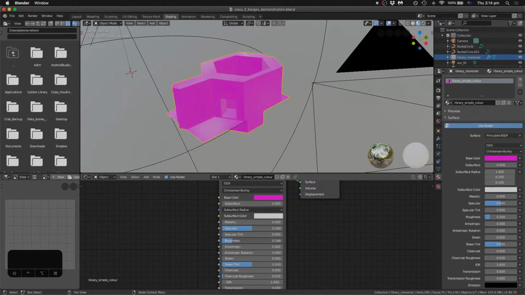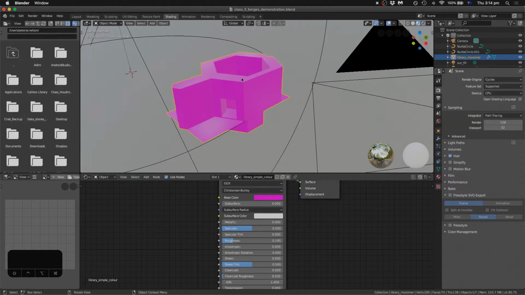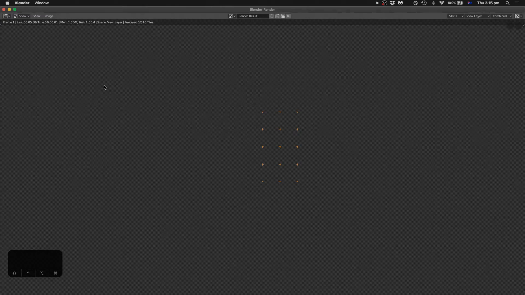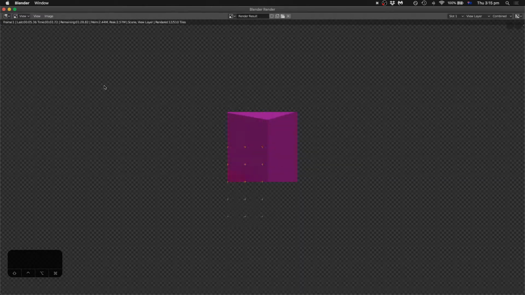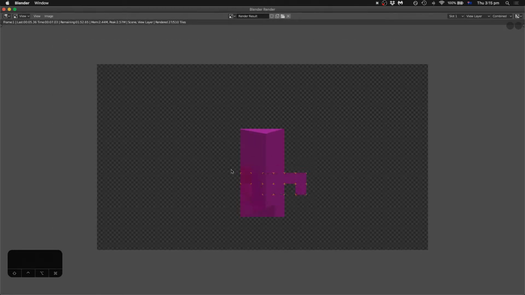So if I turn the roughness not all the way down, but quite a fair way down, and then change the render engine to Cycles, already we should get a reasonably different looking image, and you'll notice that it's going to be a lot slower to render. So now that Cycles is rendering it, it might take a minute, it might take I don't know, it really depends on how fast your computer is.